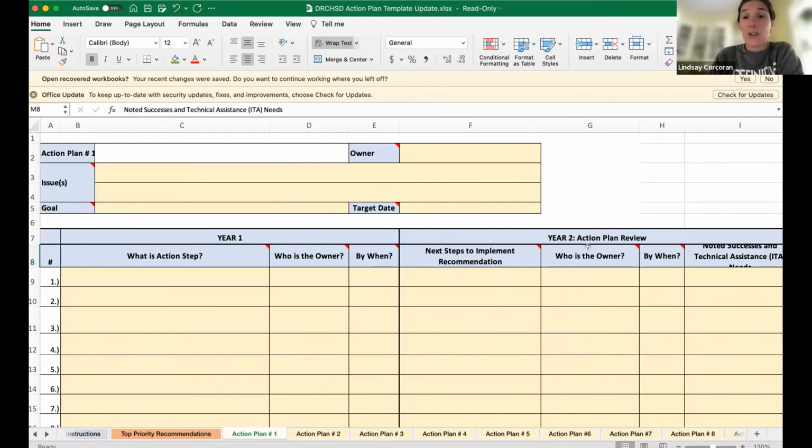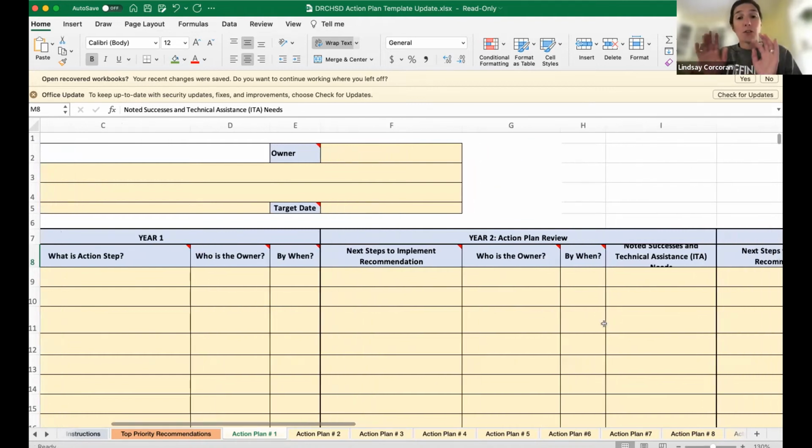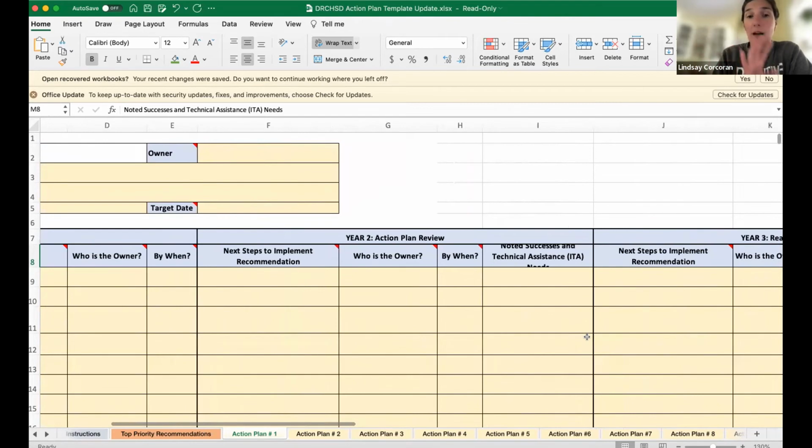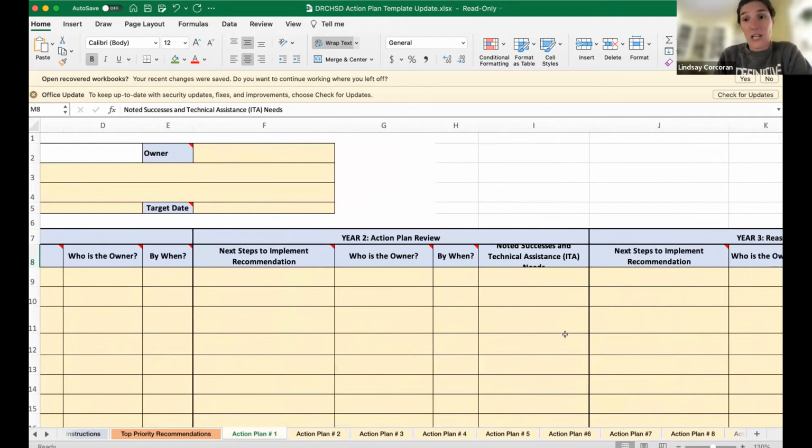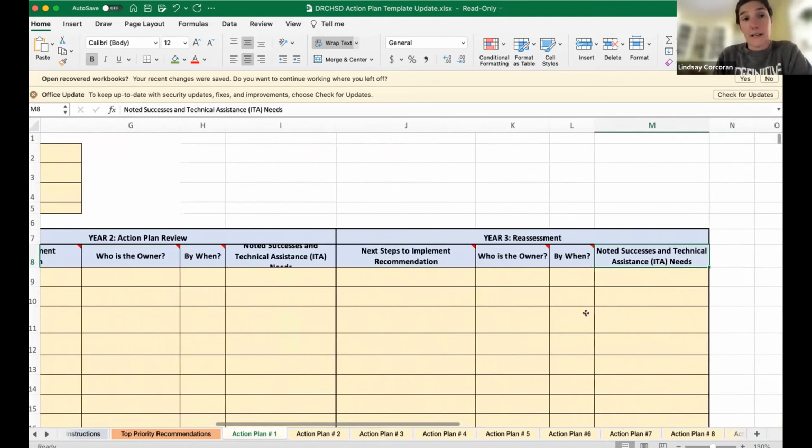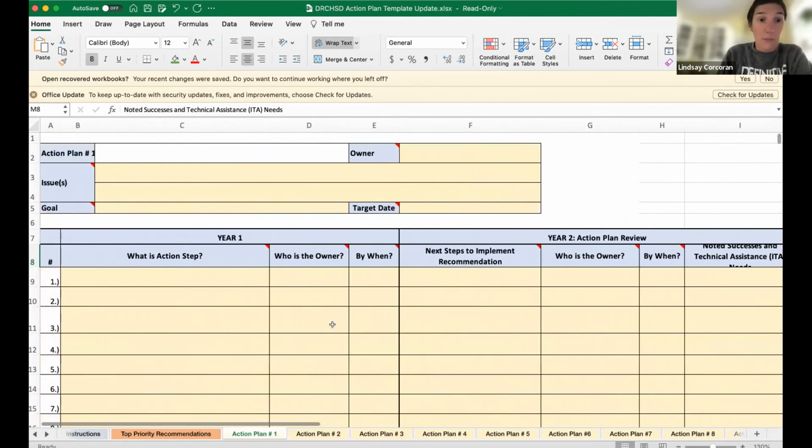Okay, so you're all in year 1, so you don't have to worry about year 2 and year 3, but we put them in years 2 and 3, which will have an action plan review. So we'll have a time to go back and check in to see where you are relative to the first year. We wanted to make sure that we have a space that's capturing your original action plan, your year 2 action plan, if there's any changes, and the year 3 reassessment. So really the opportunity to reassess where you are relative to your original action plan.